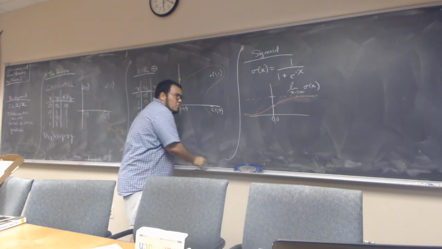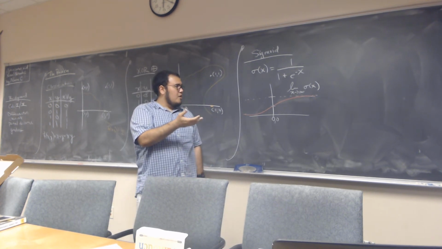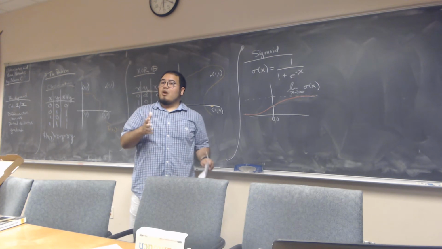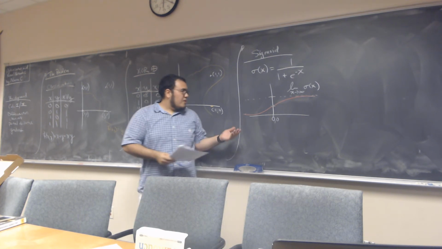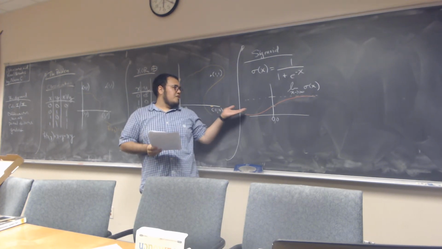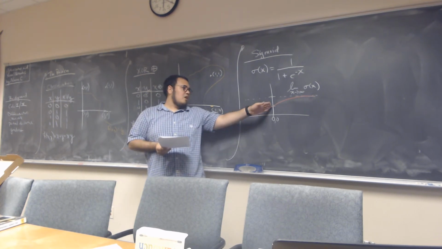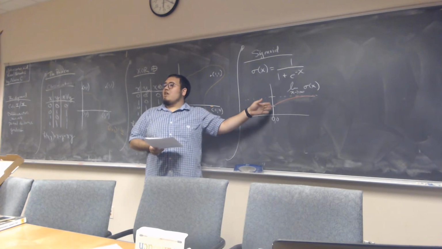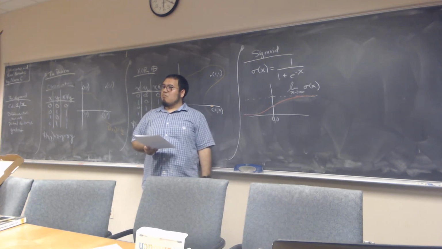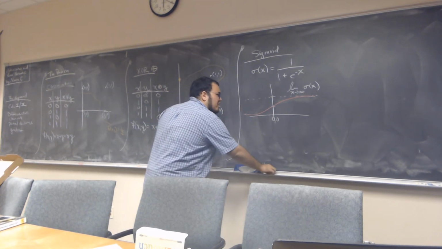I'm going to make the claim that this would be a great way for us to approximate truth values, because all of our potential values are sandwiched between 0 and 1. And once it crosses this boundary, we can just take it to be truth. But it also has a really nice property.